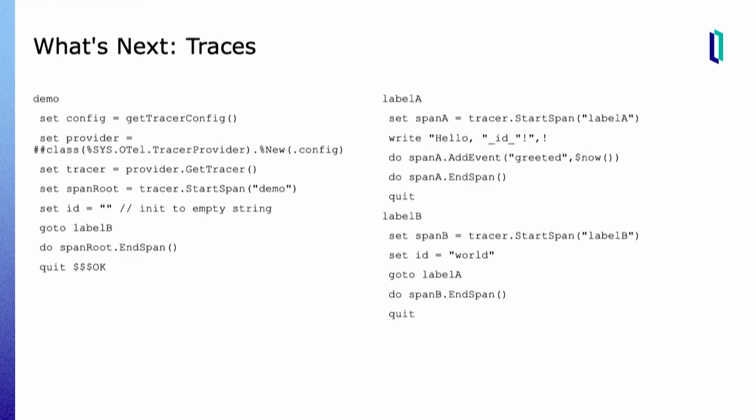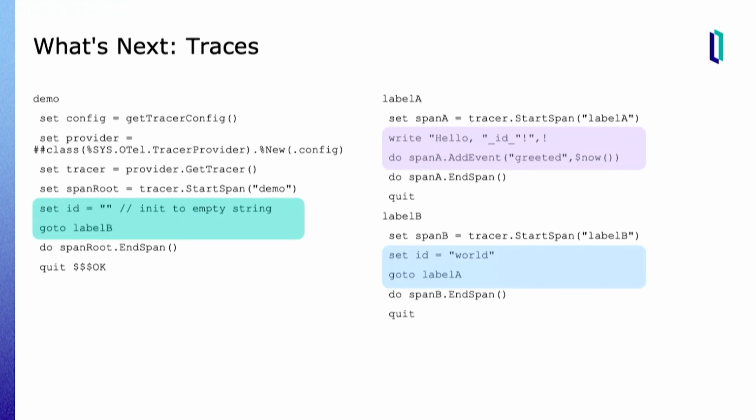Yay! So we printed hello world. All right, so very, very simple. Now, here's the work I'm highlighting. Everything else is more or less boilerplate. I'm just popping from one label to another and maybe doing something little that's simple. And the main point here is we have the same tracer that's getting used, the same tracer object, and I'm inserting spans to that one OREF.